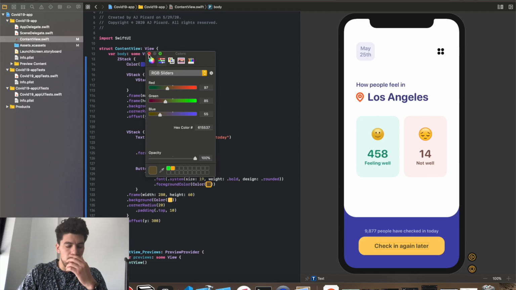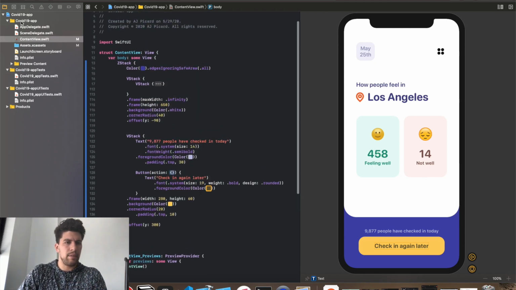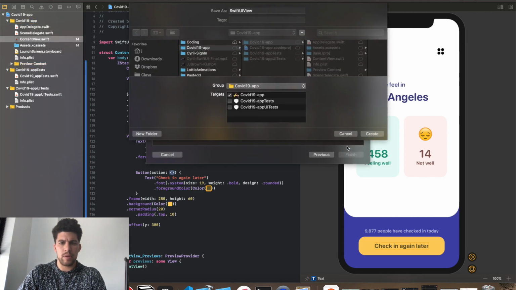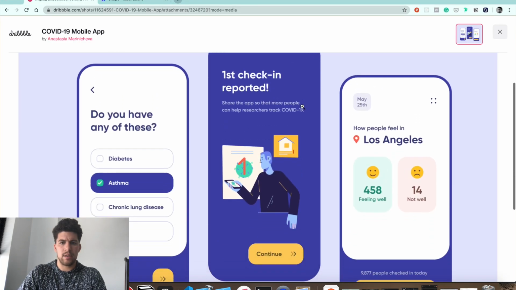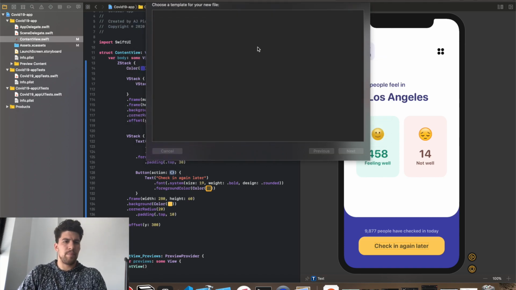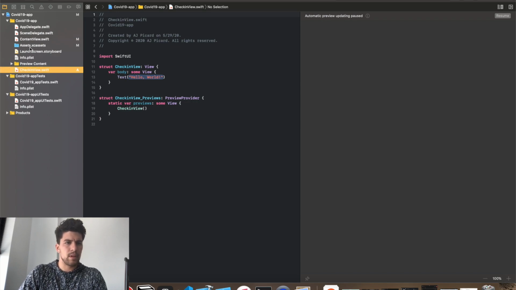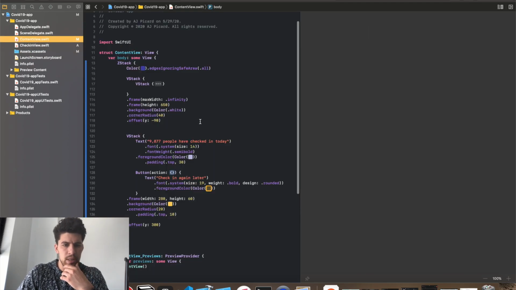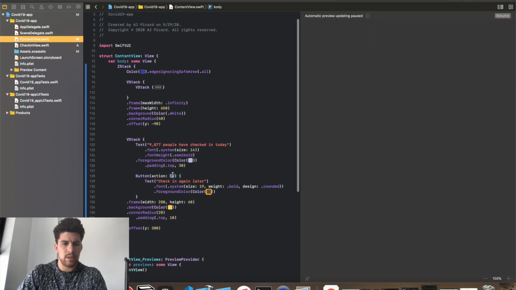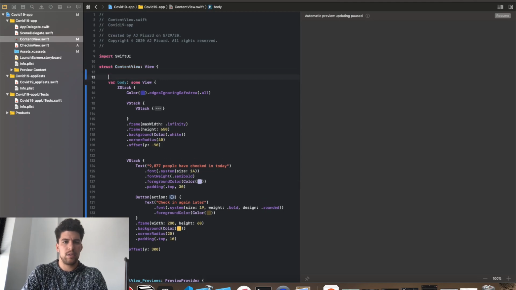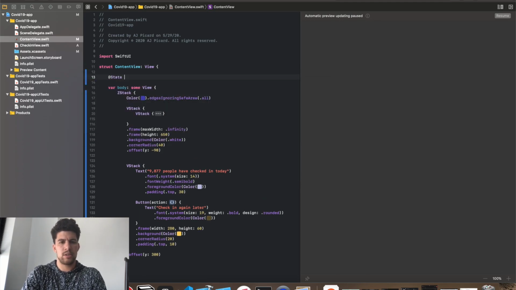Alright, so now we're gonna create a new file, and this is gonna be next SwiftUI. What are we gonna call this? We're gonna call this check-in view. Alright, so we're gonna hook this up first. Go back to, let's bring this check-in view right below content so we can easily toggle it. Alright, so we have a button here. So what we need to do, let's organize this. What we need to do is we gotta add a state so we can toggle. So at state var check-in, name of check-in equals false.